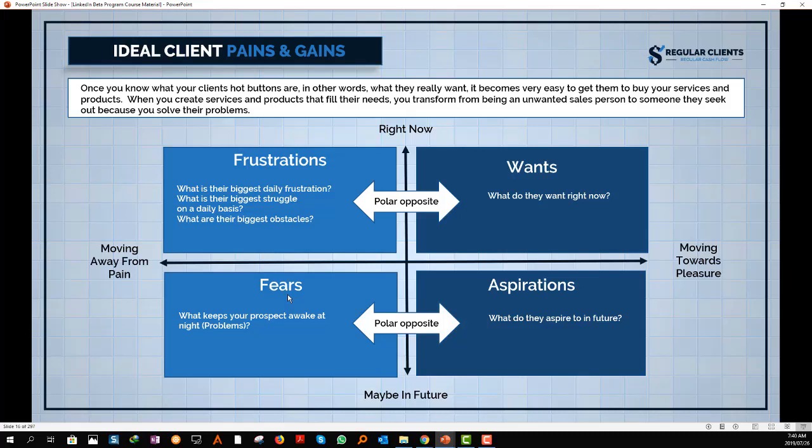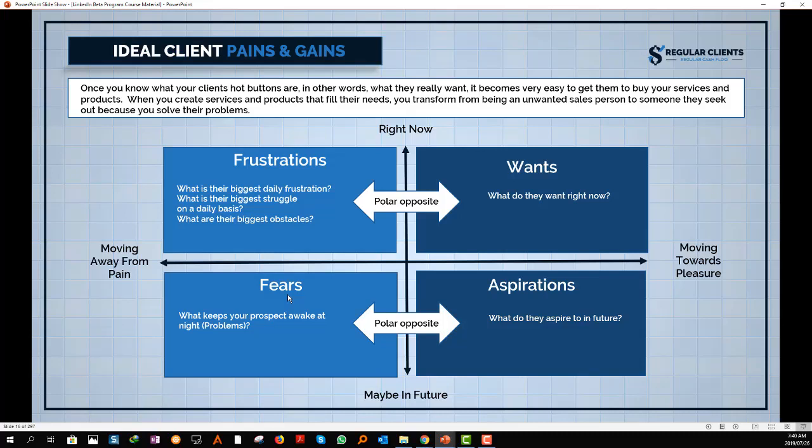So if you're really stuck, okay, deal with one of those, but try again to use that red umbrella principle where you're actually doing something that's out of the ordinary. Okay, so that's all about the fears and the frustrations. It's really, really simple. Now let's have a look at the other side.